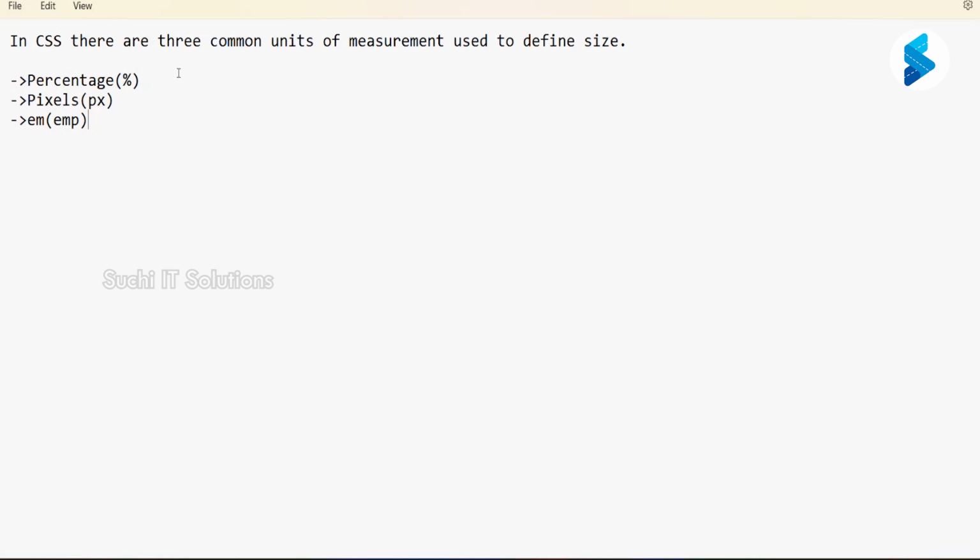We need to understand. First one is percentage. The percentage unit is relative to the size of the parent element.